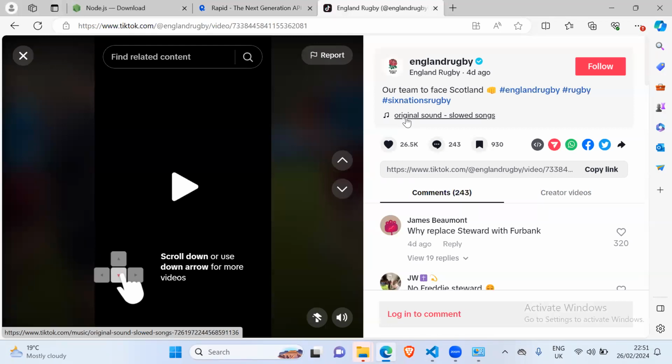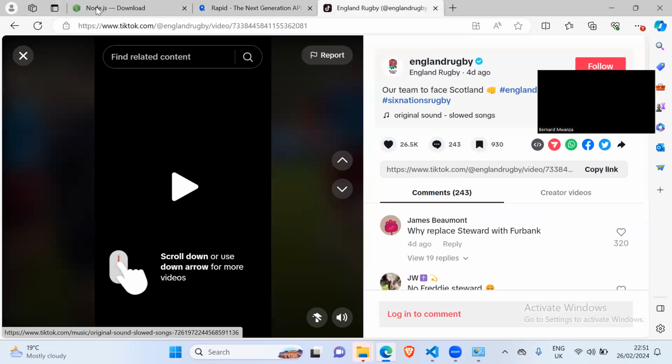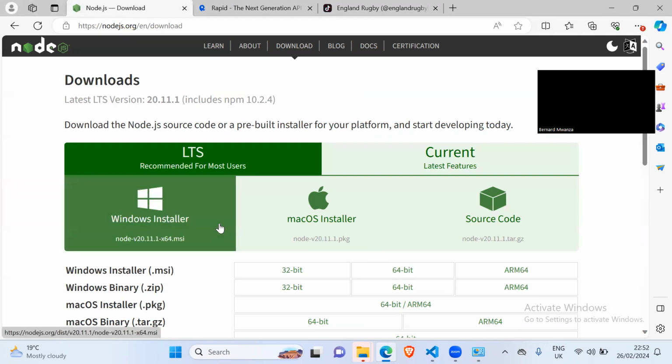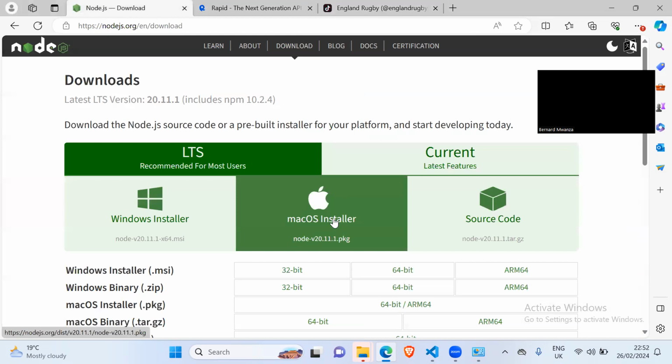So the first thing to do will be to download Node.js. You can just search Node.js in your browser. It'll be the first thing to appear, and then you can go and download the specific version for your system. If you're on Mac, you can download the version for Mac.